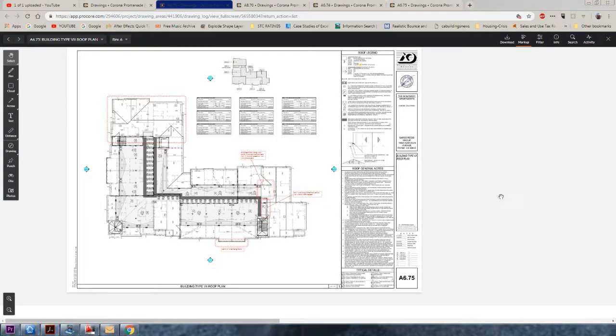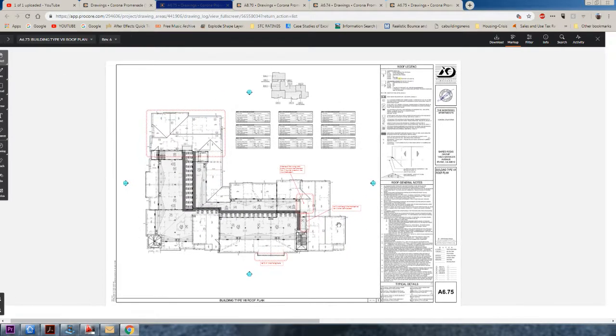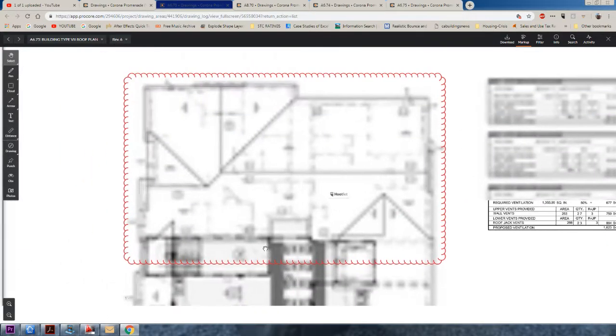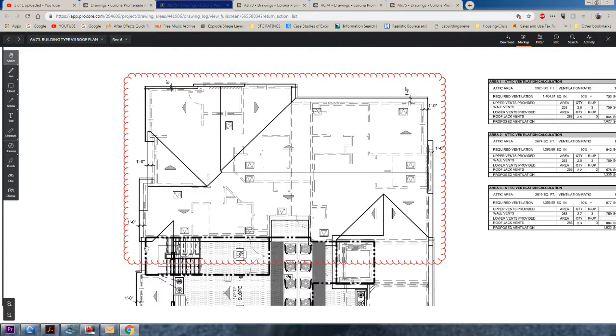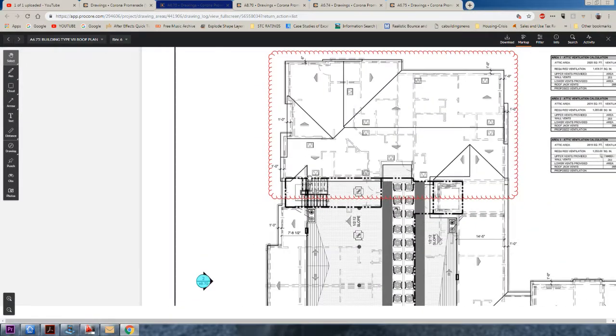Okay, let's take a look at building type VII, building 7. Some of the major issues I'm having with this particularly is this roof right here. This roof does not work. And I have to base it off of elevations to try to create that roof. If they were all the same heel height, I wouldn't need to look at an elevation.